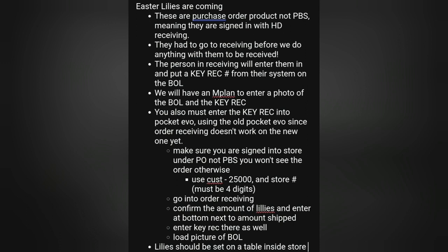These are a purchased item, not a pay-by-scan item, so before we do anything with them, we've got to make sure that the racks go back to receiving, and that they are received by Home Depot into their system. They will enter it in and give us a key rack number, which they will then stick to the bill of lading, the BOL, that we'll then need to use to enter into our system, as well as for the end plan we'll be creating. I'll go over some of the steps with that as well.